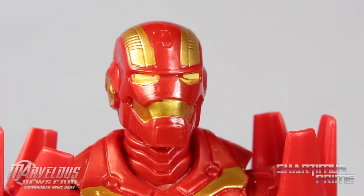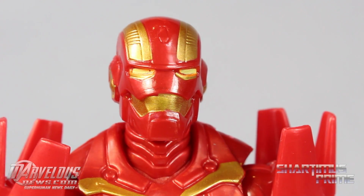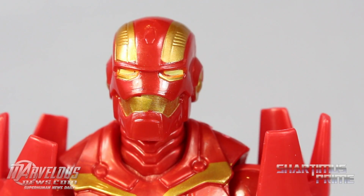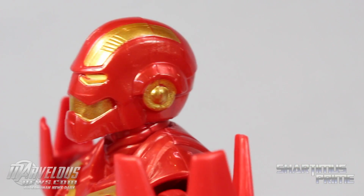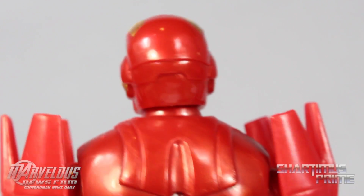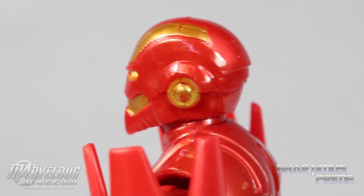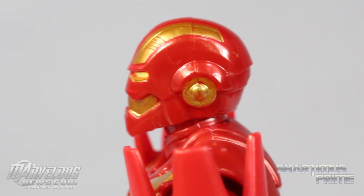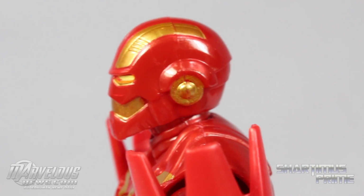It's a theme throughout the figure that we have these little yellow areas with an orange trim. And I think that looks great, especially on his repulsors and his arc reactor, which I'll show in a little bit. But again, you can see the left ear over there, shoddy gold paint. And then looking at the back of the head, pretty good looking head, you know what I mean? The sculpt is not too bad. They've used this plastic before. It has this sparkly effect to it, which is kind of hard to see, but it's there.